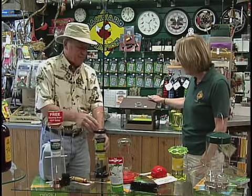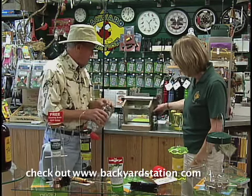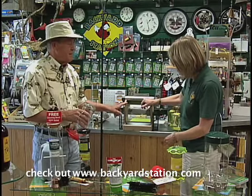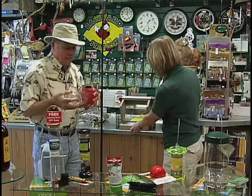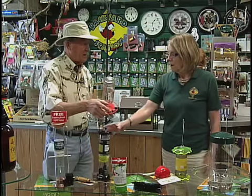Another feeder that I suggested to her was this type of feeder, where you can put your suet on the outside, 2 different kinds of suet. This is the one that I showed last week, or the week before. It's easy to clean. By the way, on the Niger feeders, you'll get goldfinches, purple finches, house finches, and indigo buntings. They all like Niger. This is a Niger feeder, but it's got 4 holes in it. Did you mention that?